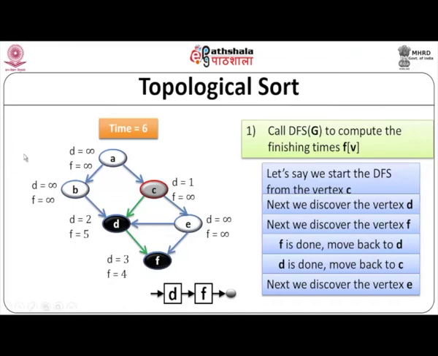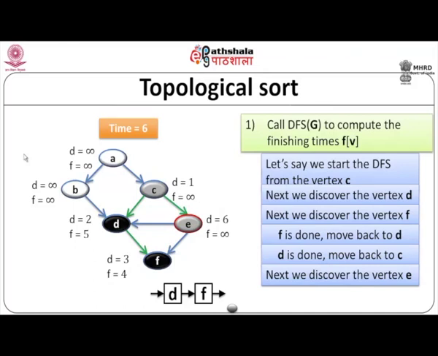When you move back to C, now you can go to E, the only place left to go. Remember, look at the time when we finish its child. So, D is over. Next we discover E and its discovery time is 6. Now, both edges from E are cross edges, because they are not tree edges. So, they are cross edges. So, what happens?